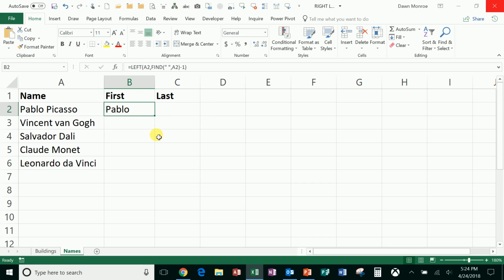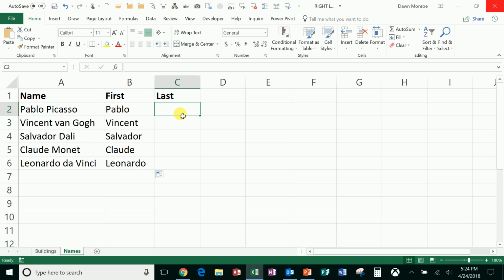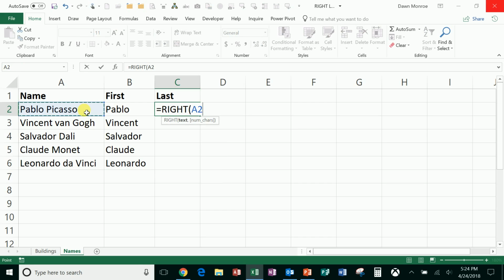Let's go ahead and take that, and if I fill that down now, I'm able to pull out those first names. Now this one might be a little tricky because I've got some other spaces in there. Let's see what happens when I do the last. Equals RIGHT. I'm pulling from the right, and I'm getting this cell. I also want to come up with the length. I'm going to nest in the LEN function.